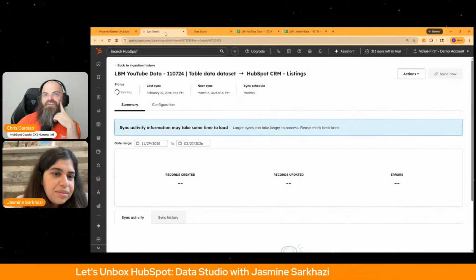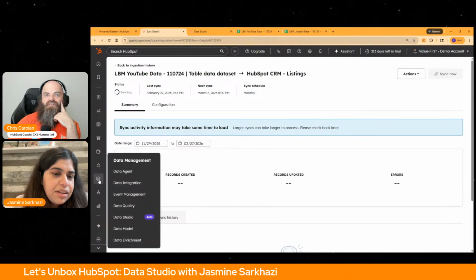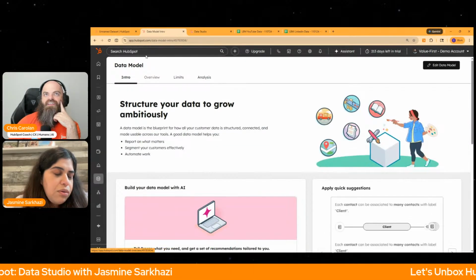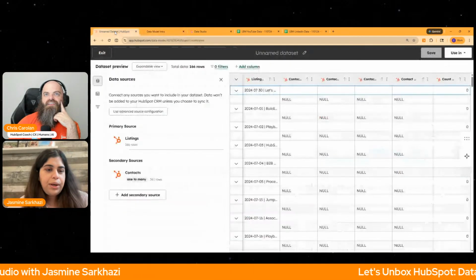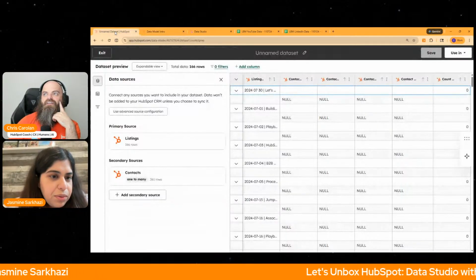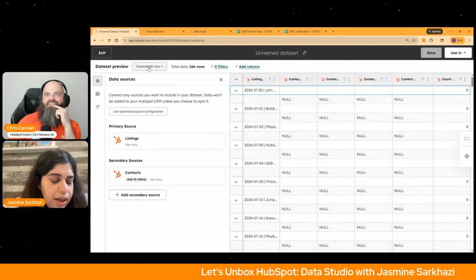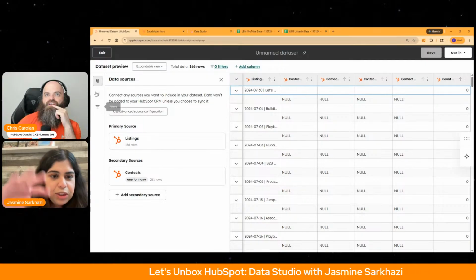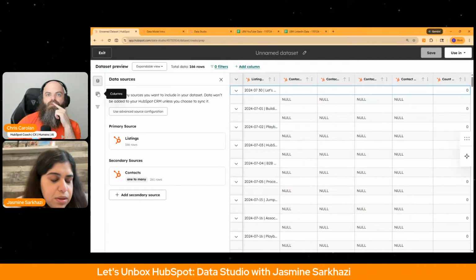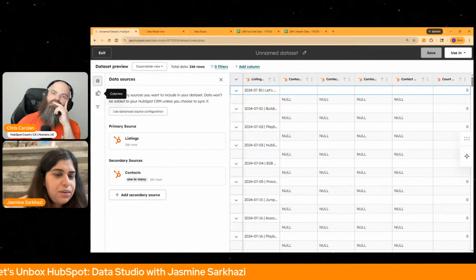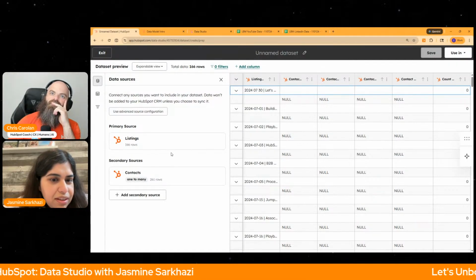So let's go over here. You could also check from Data Studio how they have joined both those tables. What would you do there? If I could see it. Yeah, because we are showing you the primary and the secondary source. So what would you do to see how we connected them? Because we are trying to show you something.